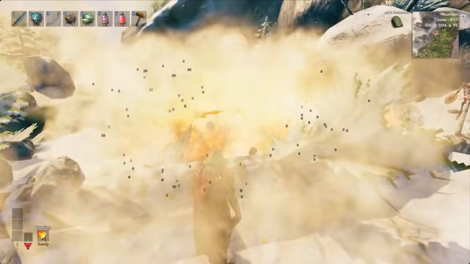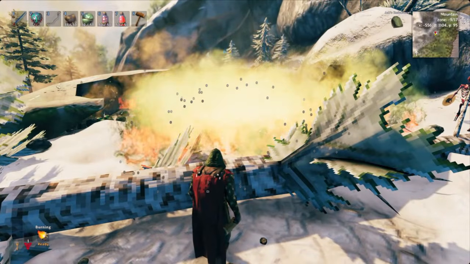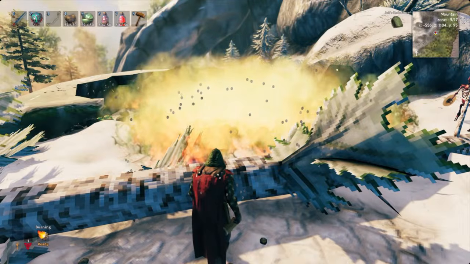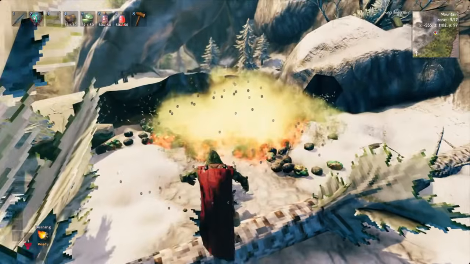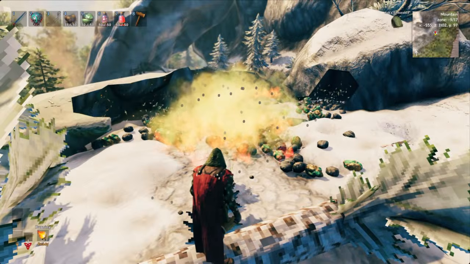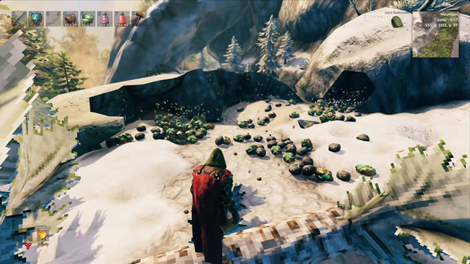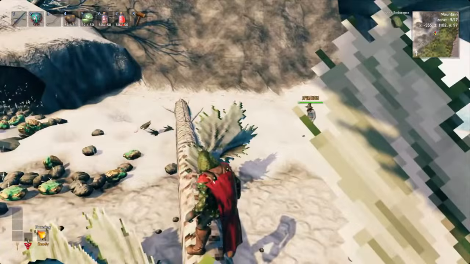So what you're seeing are scripts, but they're scripts that are spawning things that are already in the game, and it uses the functionality of the ward as the trigger.